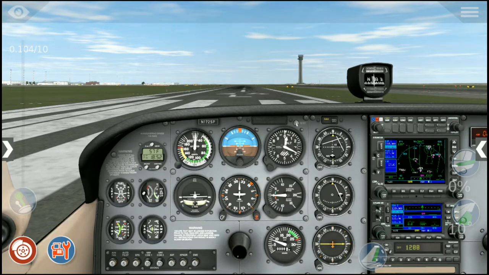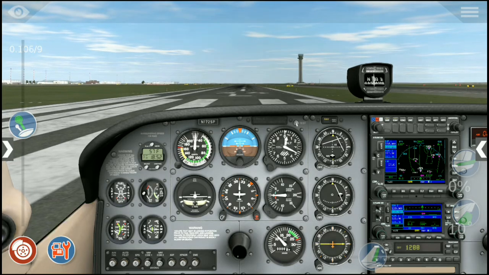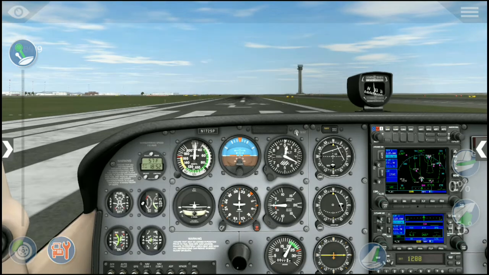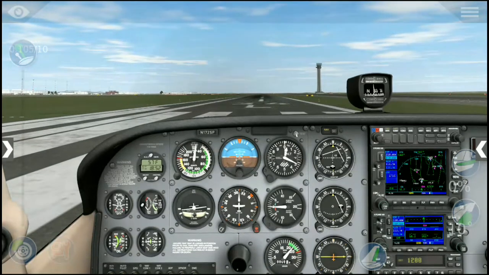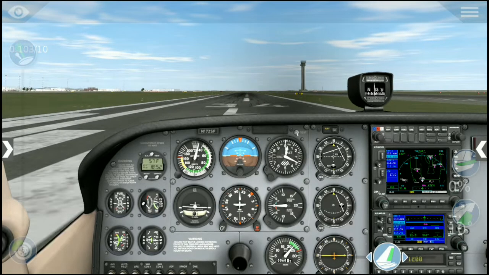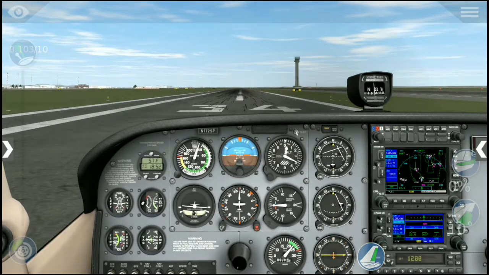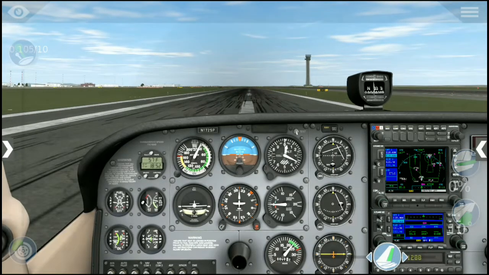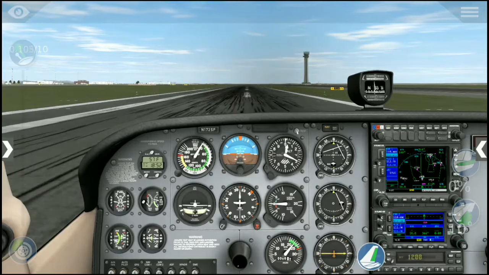We're gonna advance our throttle here. Turn on the parking brakes, right, I mean turn off the parking brakes. And throttle full. We are maintaining center line here. Airspeed alive.